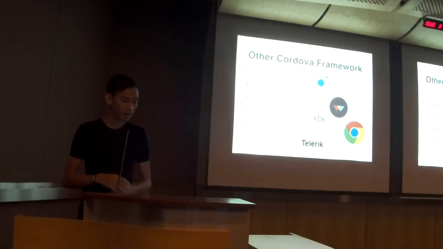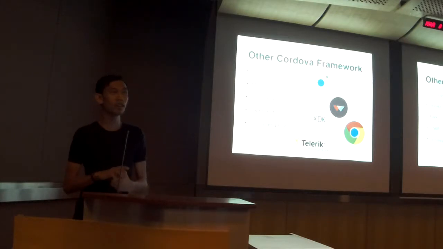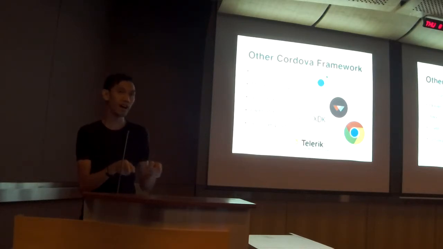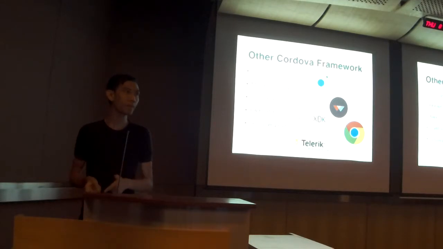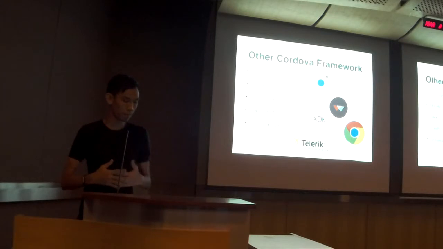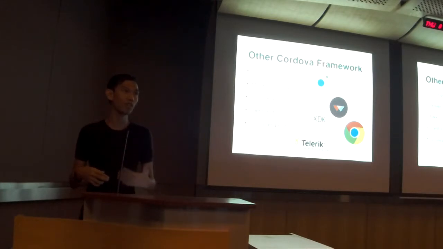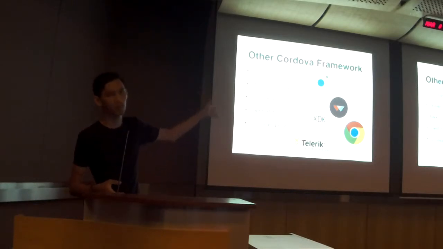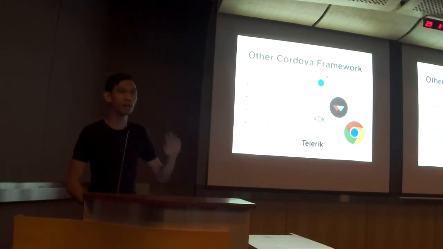The second one is the mobile Chrome app. Now it's only a beta version. Chrome prepared a solution to convert a Chrome packaged app into a mobile app. Behind the mobile Chrome app is usually Cordova. Google also comments a lot on the blog and has a registry for people to use plugins. Another one is Trigger, a new one. Intel XDK and CocoonJS are small ones. So if you love something, you just use that, because all of this is HTML and JavaScript.